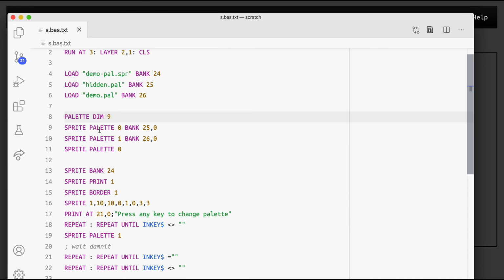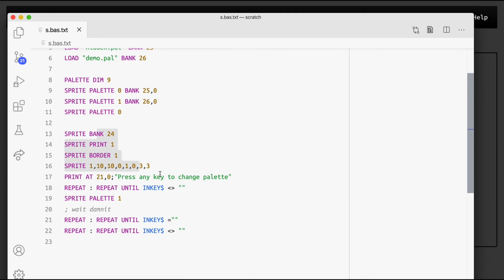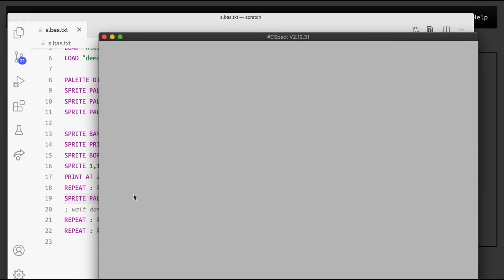And then I'm setting the first palette to 25, the second palette to bank 26, and I'm selecting the first palette to start off with, and then I'm just going to draw my sprite, wait in a rather aggressive fashion for a key press, and then I'm going to switch over to the different palette, and you should see that working like this.